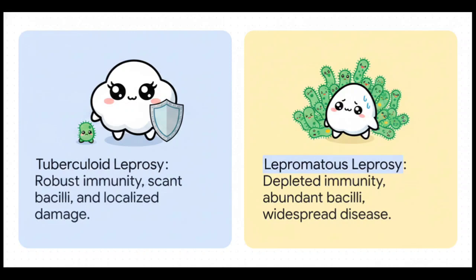In tuberculoid leprosy, the host's cell-mediated immune response is actually pretty strong. You'll see scant bacilli, numerous lymphocytes, and localized tissue damage. This is often asymmetrical, featuring thickened peripheral nerves and really well-defined skin lesions. On the flip side, we have lepromatous leprosy, which happens when the host's immune response is profoundly depleted. The bacillus disseminates widely and symmetrically all over the body, accompanied by a ton of macrophages but very few lymphocytes. And of course, there's a dimorphous or borderline spectrum that sits right in between these two extremes.